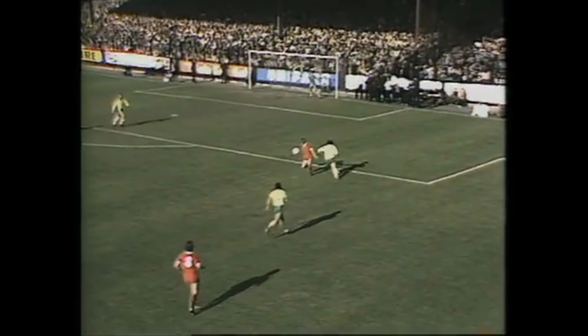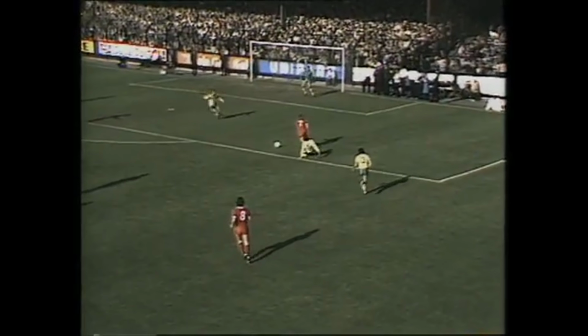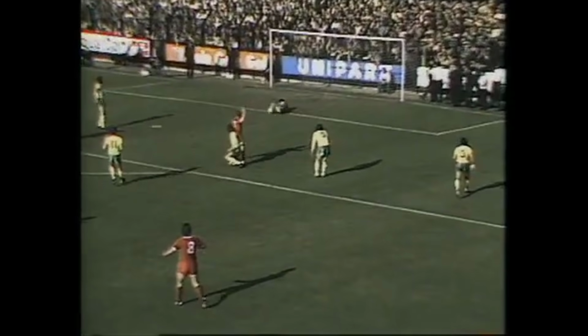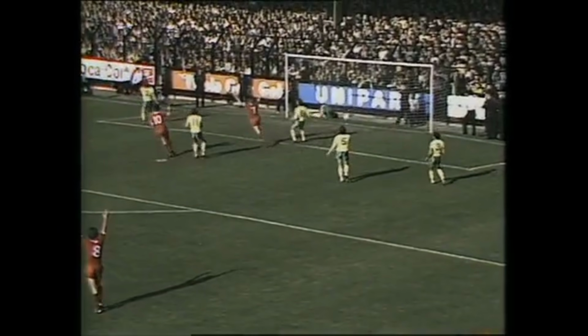A brilliant bit of play. And that stemmed, in fact, from the ability of Kenny Dalglish to turn under pressure in the penalty area. As that ball came to him, he's got Hoadley with him, but he wriggles free of him. He puts a shot in, and it beats the goalkeeper. Unlucky that it hits the post, and here comes Steve Highway, the side footer, and Keelan can't get it. It's 2-0.